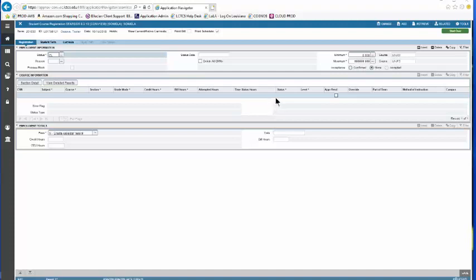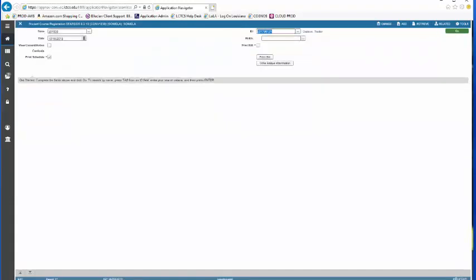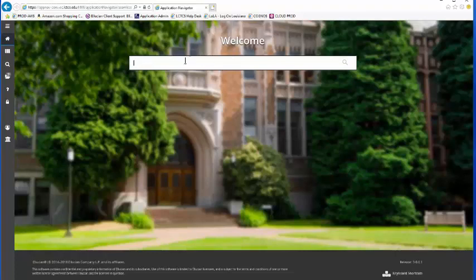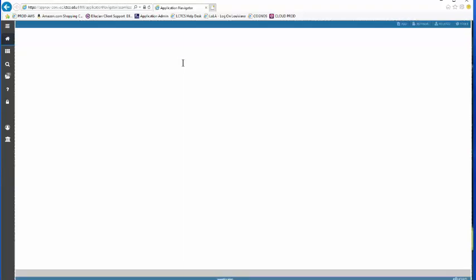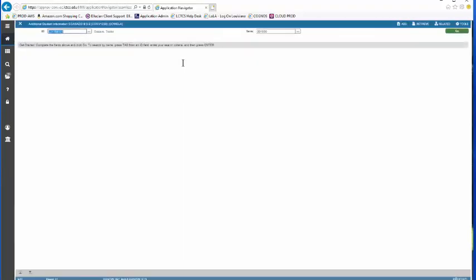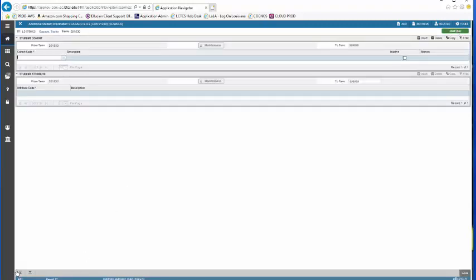If the student is an audit student, though, if all the classes have the status of AU, meaning they're auditing, you have to go to that student's record and add an attribute. So I'm going to go ahead and start over. I'm actually going to get out of this form because I want to show you what you're going to have to do. So you're going to have to go to the attribute form, which is SGASADD. And then you're going to put that term that you're working with, 2018-30, you're going to say go. And then you're going to perform the next section to get down into the attribute field. And then you're going to add the attribute AUDT.